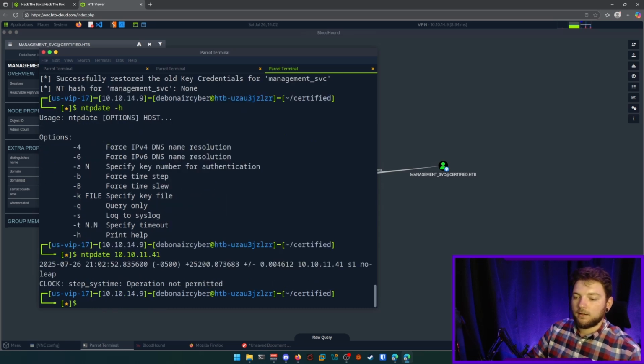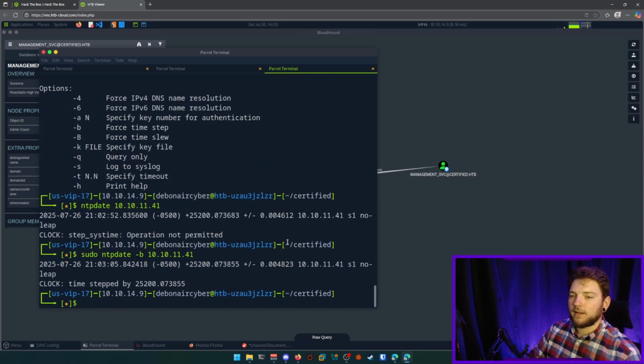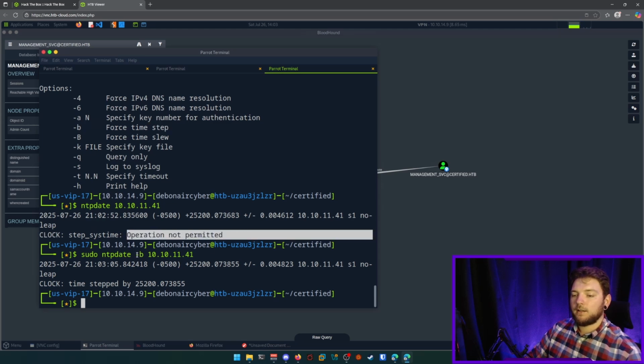Once again, in this particular case, you have to actually read through the help file. We can see here that the lowercase b command is to force the time step. So where it was telling us that's not permitted, actually, we do want to do that.